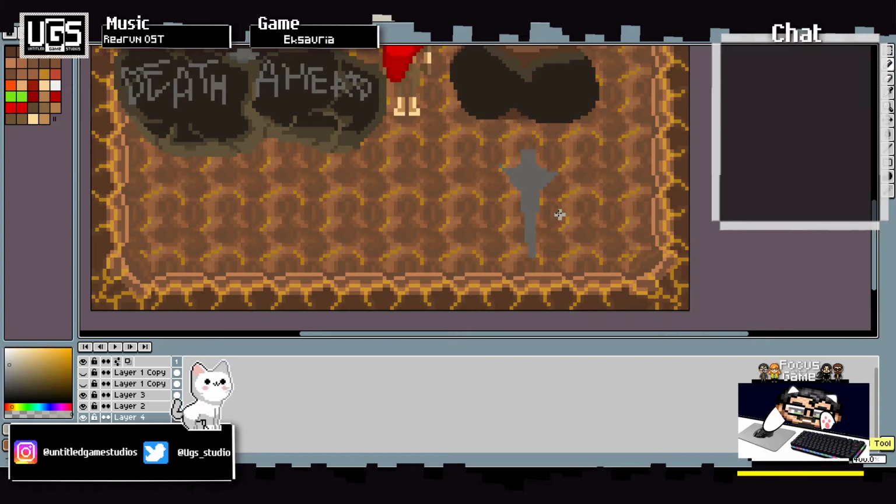Wait, I should make them rusty, right? Yeah. So maybe I'm just gonna lean into the rust. And let's get some orange in there. Like that, I guess. Yeah, I think this is rust. It's also very similar to the color we have behind us, though.